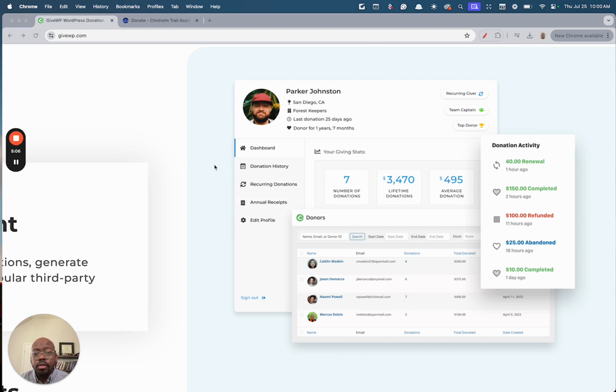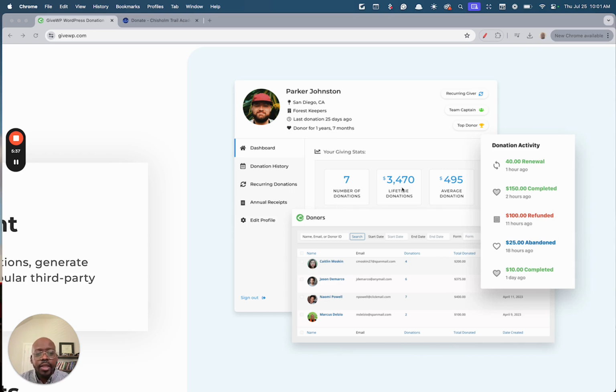So you can see, okay, this person here, Parker Johnston, they are a recurring giver, they're a team captain, and that's part of your peer-to-peer functionality where, if you think about those walkathons, I think they call them, you can have different teams compete to raise money. You can do that. So you have a real cohesive mosaic of your donors, right?